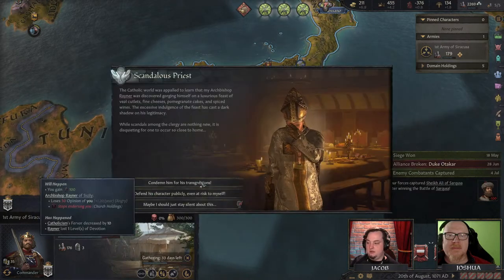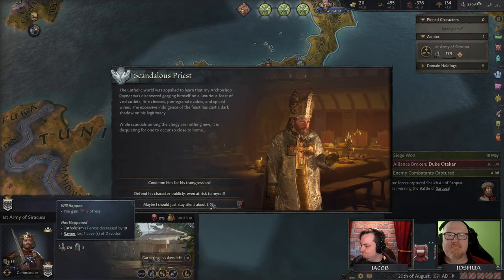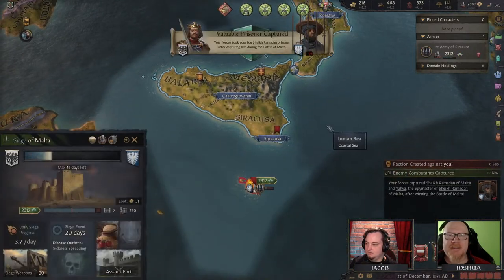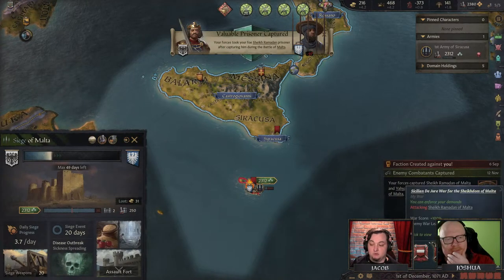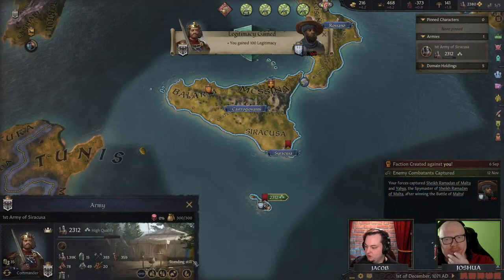Court physician's already doing well. We're going to stay there. There you go. That was quick. We haven't even sieged the holding, but he was leading his troops, and we captured him in that battle, so the war is now over. We win. We're winners today.